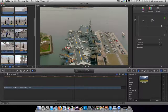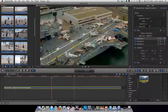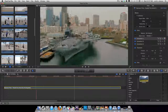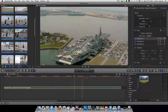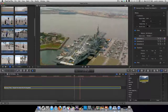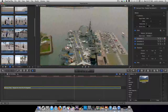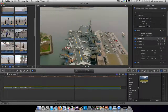Okay, so let's take a look at the footage. All right. Okay, it's looking a little oversaturated. We're gonna fix that later. You can see the reds are popping, and the yellows are very bright. So we're not worrying about that for now. We're just gonna come back later and adjust it.